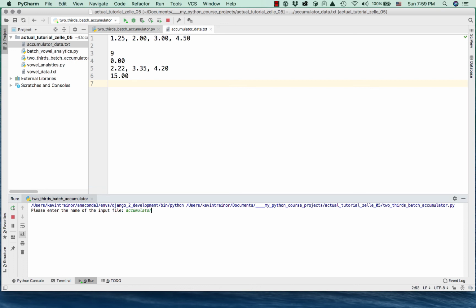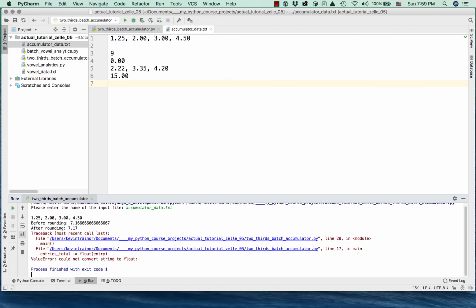Accumulator data.text. Kaboom. Okay, so I decided that I wasn't going to make my program that robust. I was going to allow it to be susceptible to that problem, and I was going to leave that out of the test data.